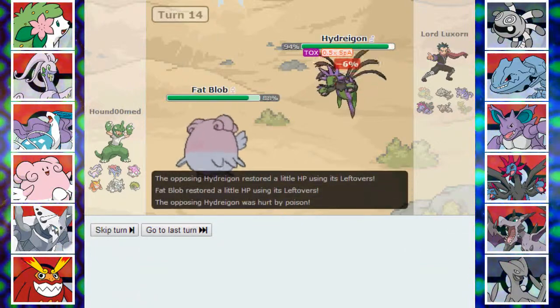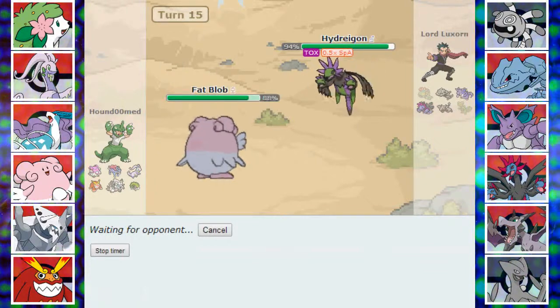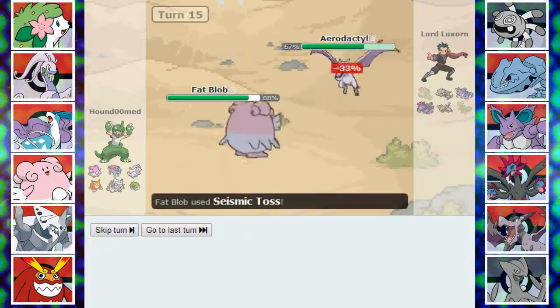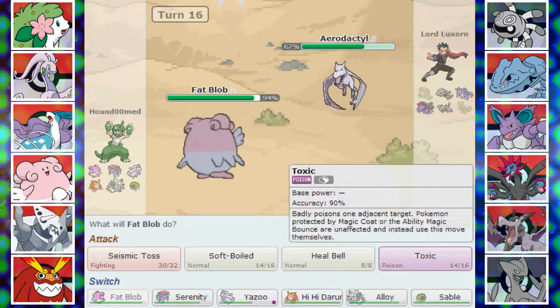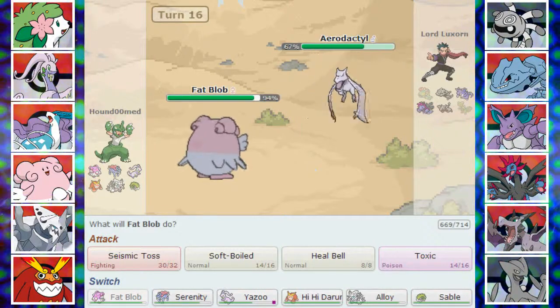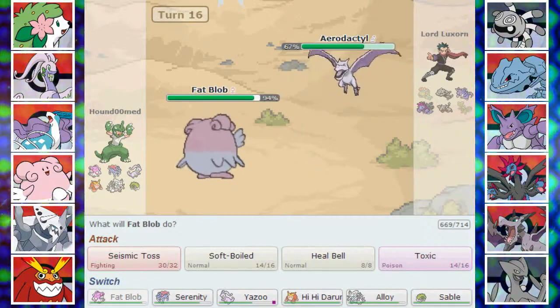That thing is Toxic, so I'm just going to go for a safe Seismic Toss. There is not much else I can do right now because I don't really want to switch knowing that thing is mixed. This is the time I really wish I had rocks up. This Aerodactyl is probably going to Mega. I don't like that. However, I don't know what this thing is actually going to do. I don't remember what moves Aerodactyl carries.